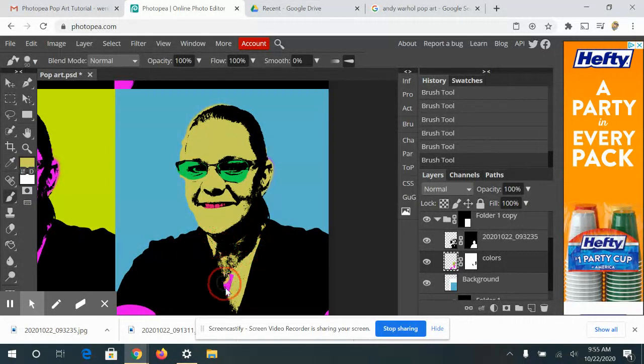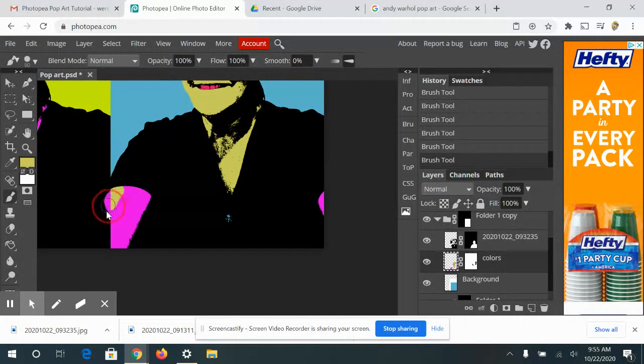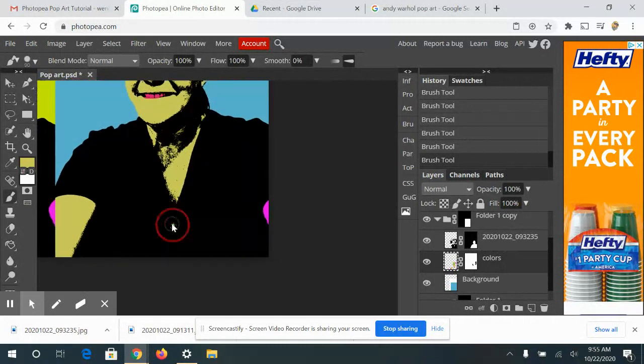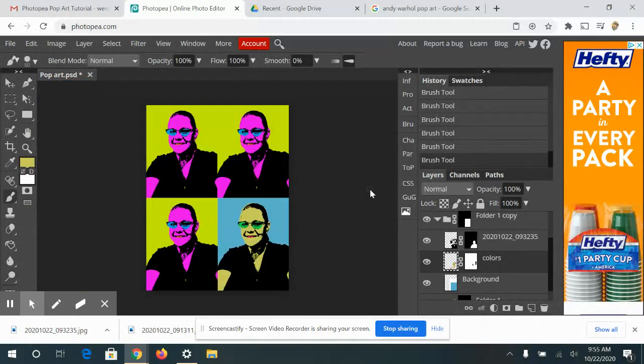And again, depending on how much color you want on your photograph, think about the color of shirt that you're wearing. Think about the lighting, okay? You don't want it too bright. All right, so that is essentially what it's going to look like. So there's 1 and 2, and then you'll repeat the process for 3 and 4.